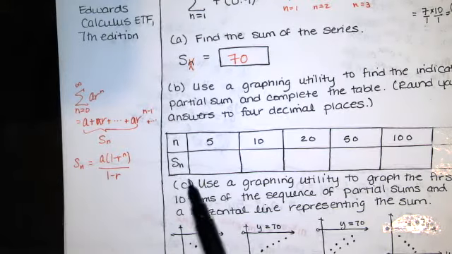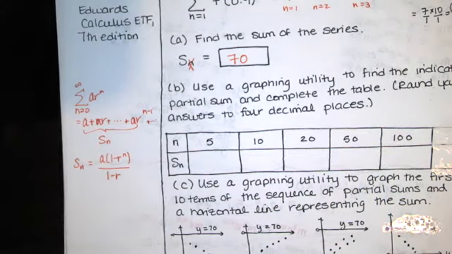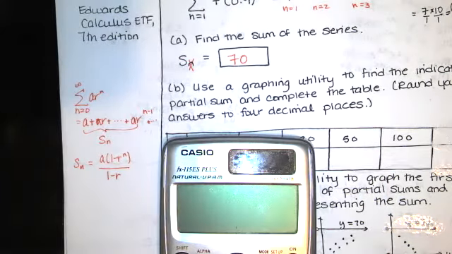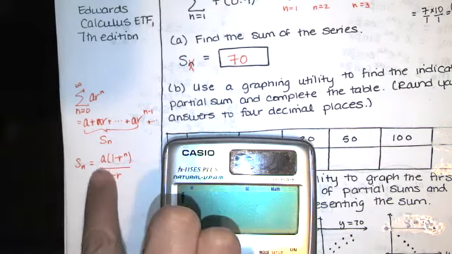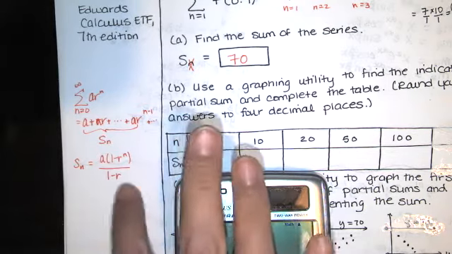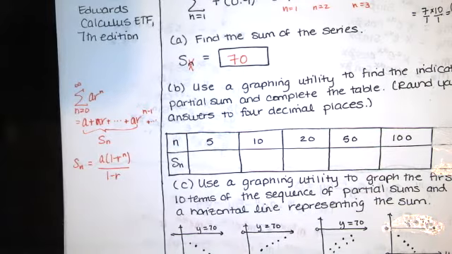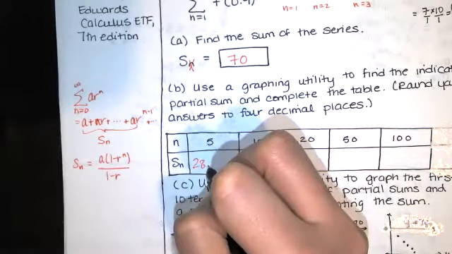So I would just use a calculator to evaluate this expression at n equals 5, 10, 20, 50, and 100. It's actually not too difficult at all. So your a is 7. And then you're multiplying by 1 minus 0.9 raised to the 5th because n equals 5 here. And then you want to divide all of that by 1 minus r. That's 1 minus 0.9, which is 1/10. So you get 28.6657. That's what they wanted. They wanted us to round to 4 decimal places.